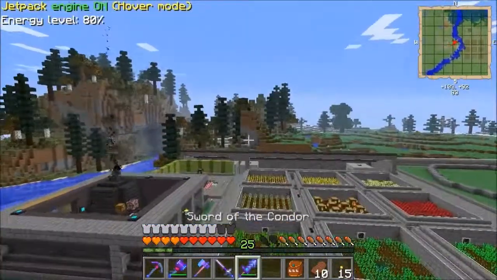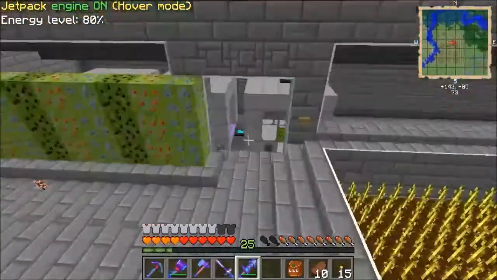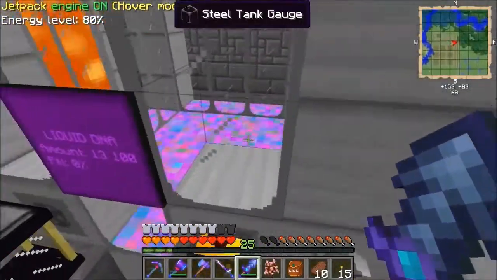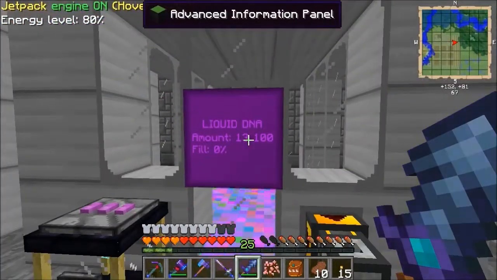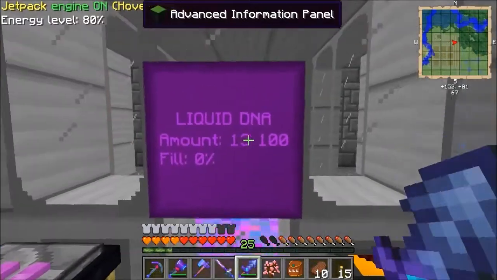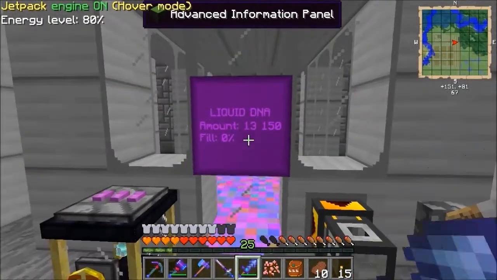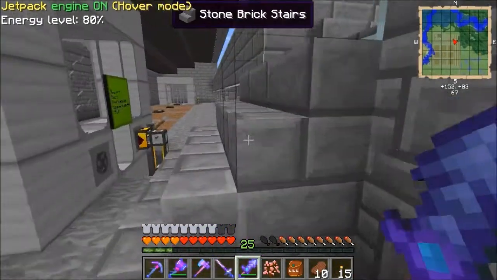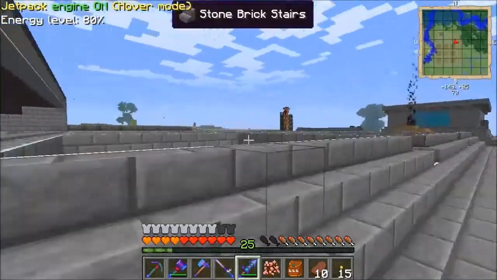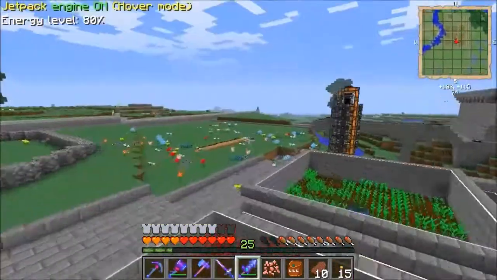And I've put the ender tank to one of my big tanks over here, so you can see I've got a nice big tank slowly filling up with liquid DNA. This will take a long time to fill because you don't get much DNA from a bee. There we go, starting to get that saved up, and then we'll use that later on for extra bee stuff.